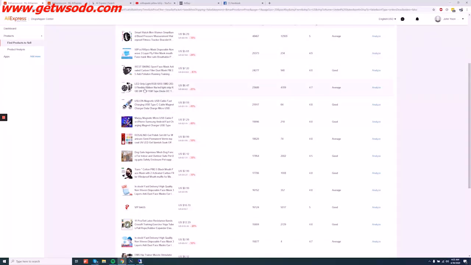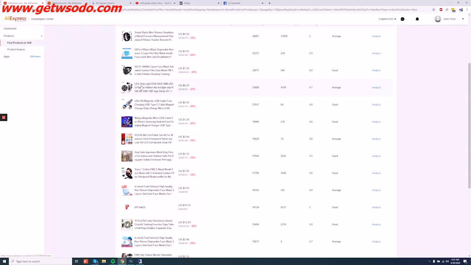But then the next product down here, which is this LED strip light. And what's interesting about this LED strip light is that I've actually been telling people that have been asking me in the past, like a few months ago, what kind of products should I sell? I told all these people you should try selling these LED strip lights, and this was before this became popular. And now everybody is selling these LED strip lights, and I kind of knew that this product was gonna sell or be a winner even before it popped off.